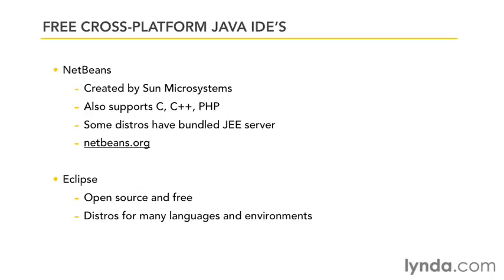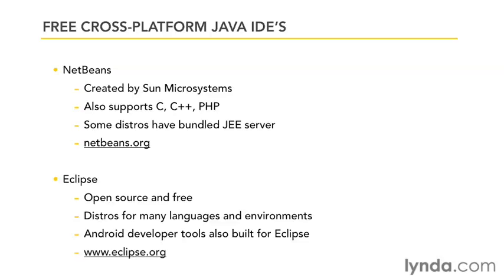For example, if your goal is to build Android applications with Java, I highly recommend Eclipse, because the Android developer tools from Google are also delivered as an Eclipse plugin. So you can take your Eclipse installation for Java, add in the Android SDK tools, and you'll have everything you need in one development environment. You can download all the different distributions of Eclipse from www.eclipse.org. And like NetBeans, you'll see that there are distributions available for many operating systems, including Windows, Mac, Linux, and so on, and also support for many programming languages.